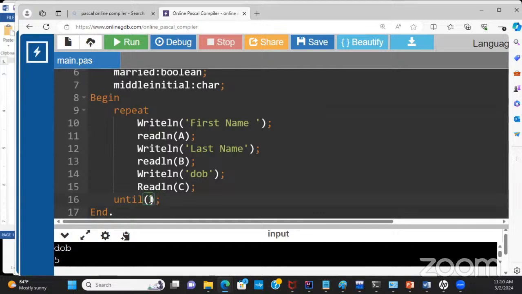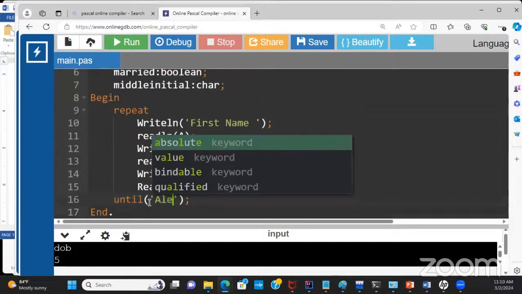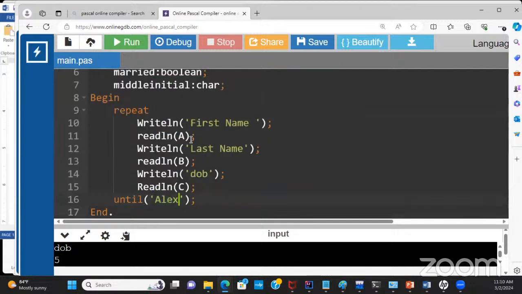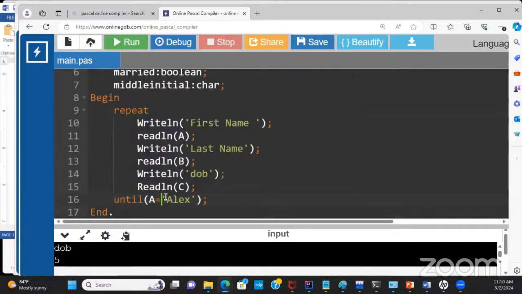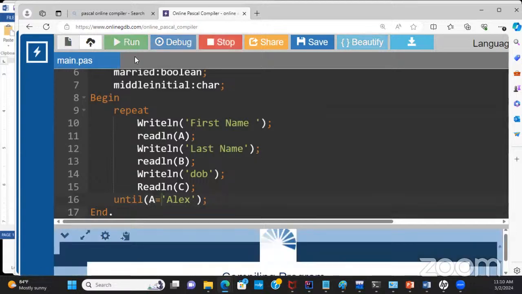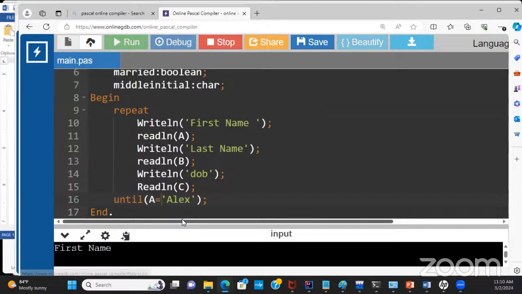Until we get Alex. Which of the variables on the screen should be equal to Alex? A. So it'll say repeat until A is equal to Alex. That would have the code here repeated.